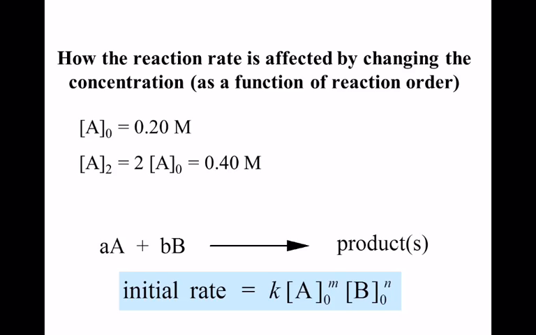Okay. We're going to run it first at 0.2 molar for A, the reactant A, and then we're going to double it, and we're going to run it at 0.4 moles per liter. And you kind of see the generic equation we're working with down here. This is assuming that A is reacting with B to form products. So I'm going to try to convince you that with the data on the next page, you can actually get that from analysis of data.